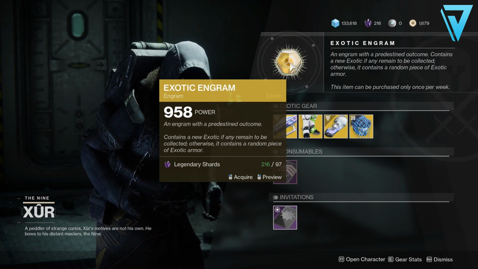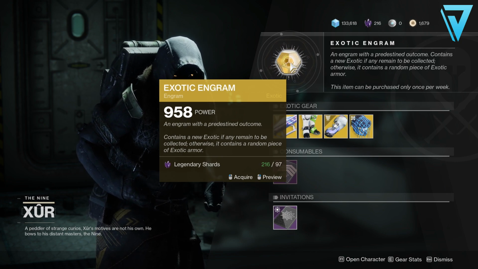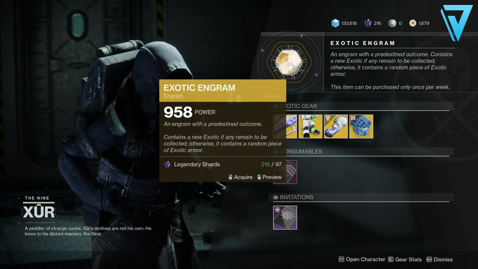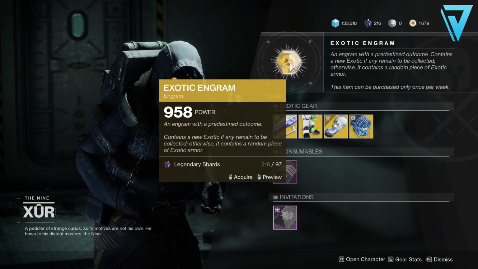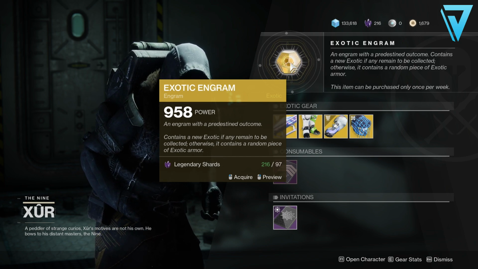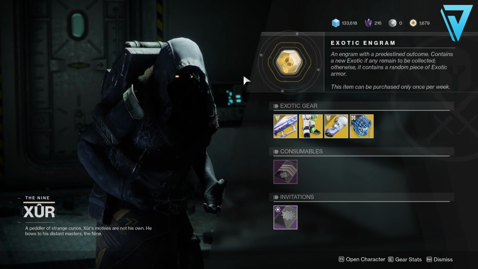Nice, so we've got the new exotic Engram here. Any new exotics that are remaining to be collected in your collection can be obtained using this Engram. If you have all exotics already, you will get a random piece of exotic armor, hopefully with a higher stat roll than anything that you have already.